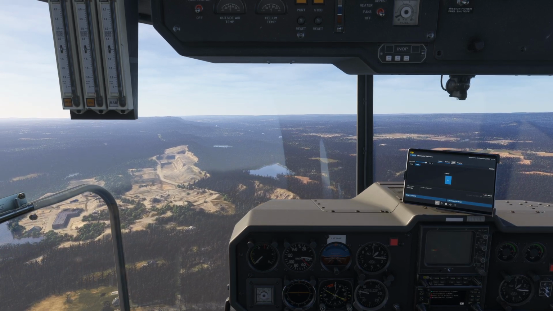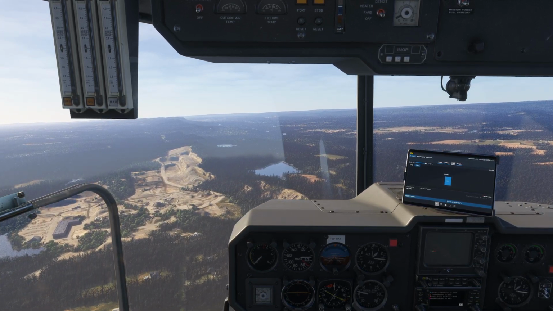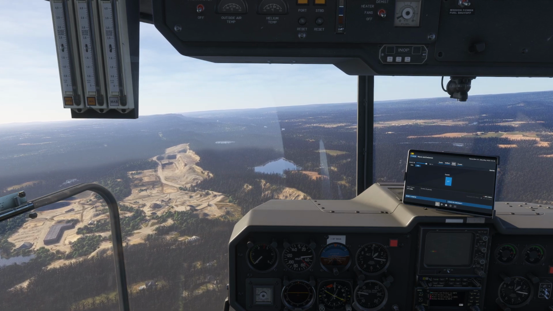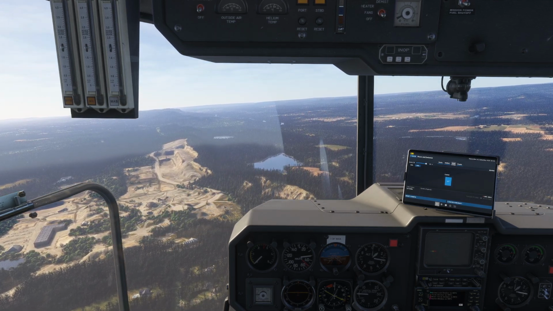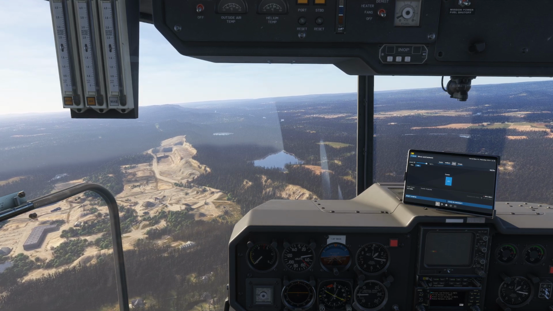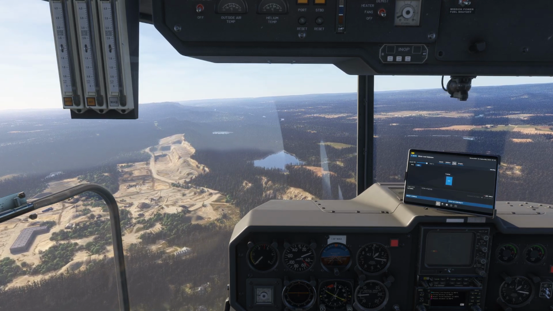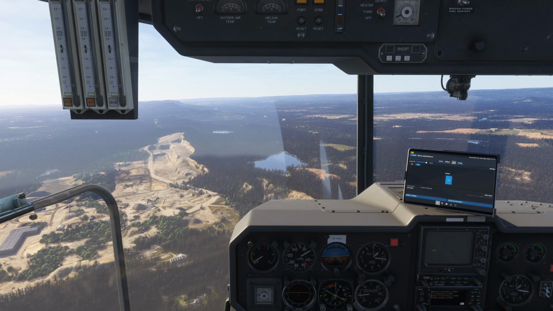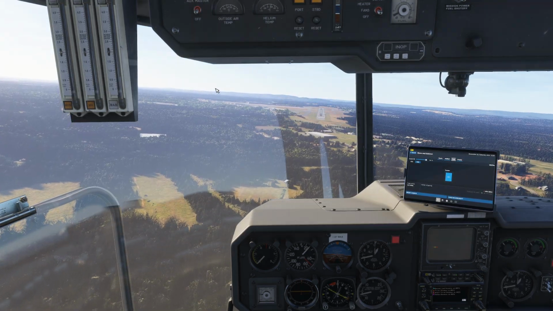Now, I'm sure you're very curious how we get this thing back down. Oh, by the way, when you come out of a turn, you got to give it a little bit of right rudder in order to kind of recenter yourself. Now, let's say, of course, we want to land somewhere. First of all, you got to get yourself a better spot than this. Ah, that's a little better.